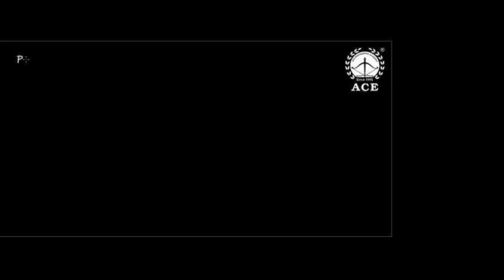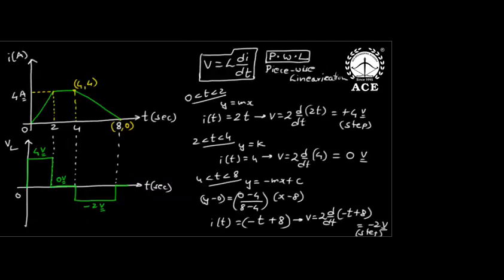Now let us go to the power function in an inductor. We know power in an inductor is the voltage function in the inductor times the current function in the inductor, in watts. First, from 0 to 2 seconds, what is the power function? Voltage function is 4, current function is 2t. So it is 8t watts.